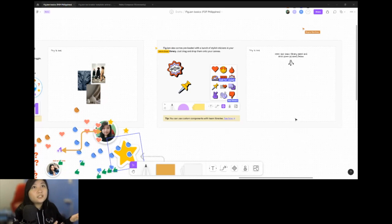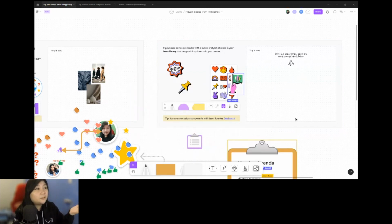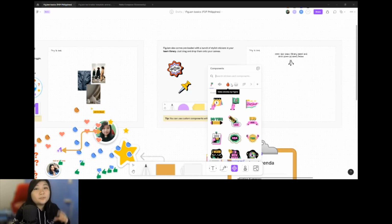In case other people need to use the tool, or maybe you think the way that you do things, or the way that things are structured, might be of help to other people. For example, I did that for a bunch of UI flow kits, or user flow arrows, or maybe a YouTube thumbnail creation. But anyway, here we have stickers. Some people are already putting the stickers now. Wait, where is that? So the library. It's in the library, and you can put components that are within your team.